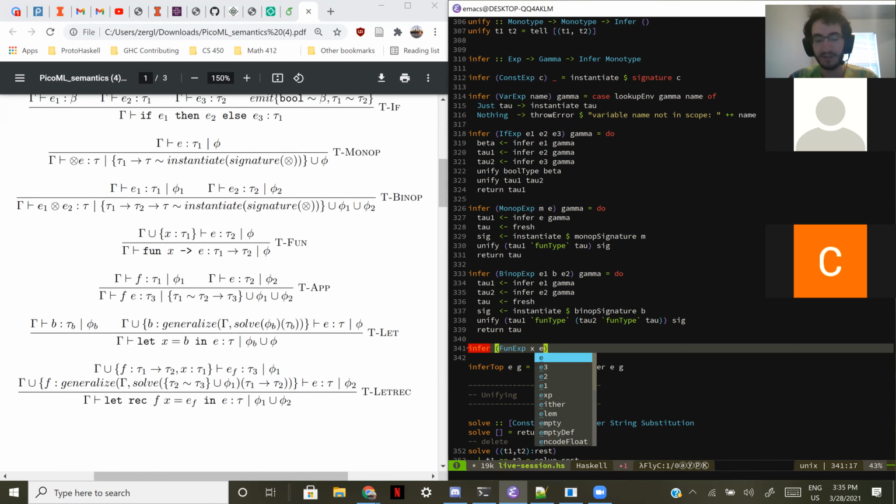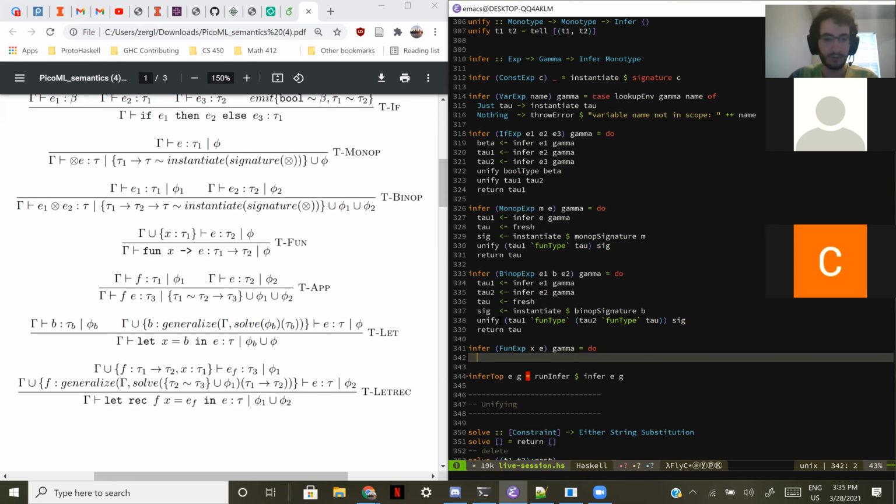So we have a name x for an argument in expression e. So let's look at this rule. What does this rule say? This says we need to make some guess, tau1. And again, we have to make a guess because it's not coming from inferring something. We have to make some guess for the type of the argument. And then we insert that binding for the argument and its type into the type environment. And we use that augmented type environment to infer the type of the body, right? That should make sense. You can use the argument of the function in the body.